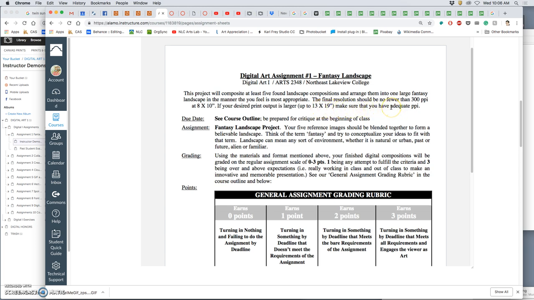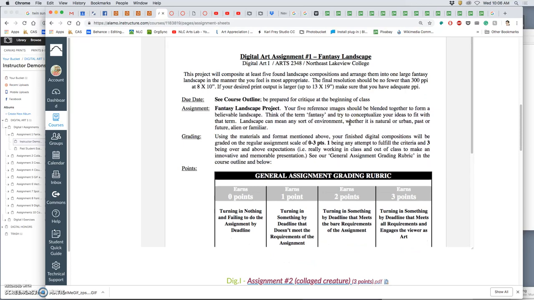Now, what does that mean? Well, because we are not creating our own pixels, instead we're adapting from existing pixels that we found, you need to be able to find reference that is large enough for what you want to make. We can't just grow everything, otherwise it will be soft and it will look amateurish and it will have a lot of digital noise. Okay, so your 5 references, how do we put them together?